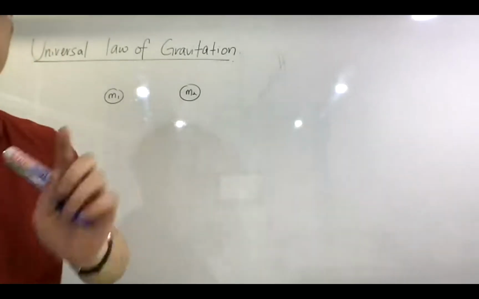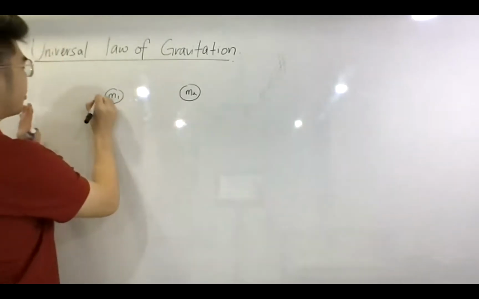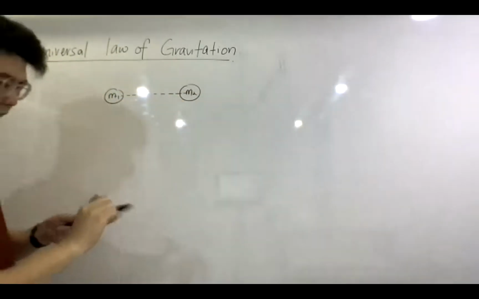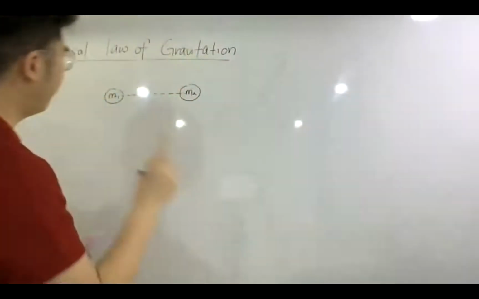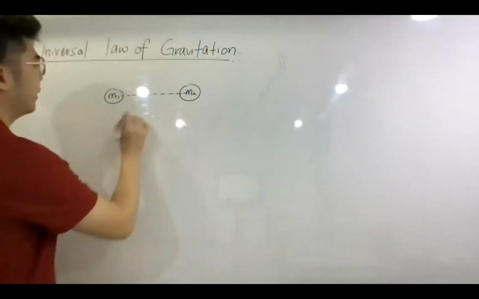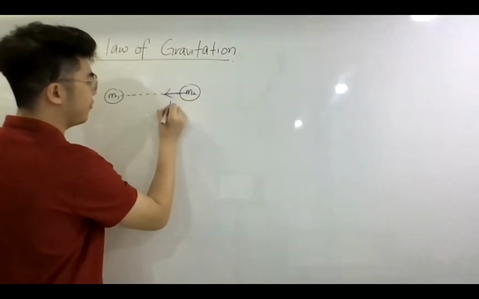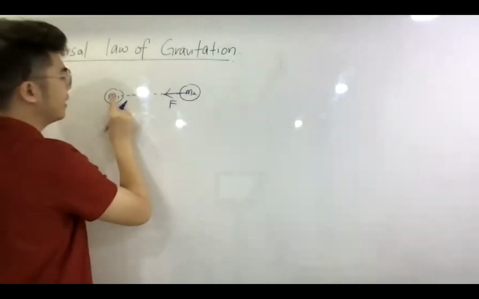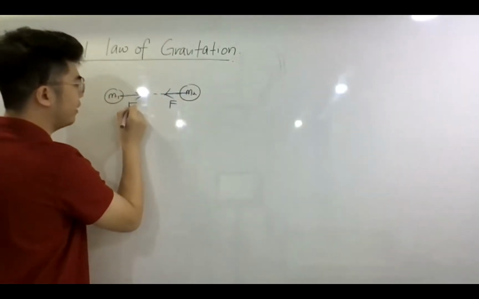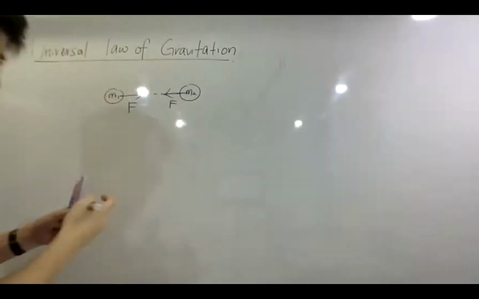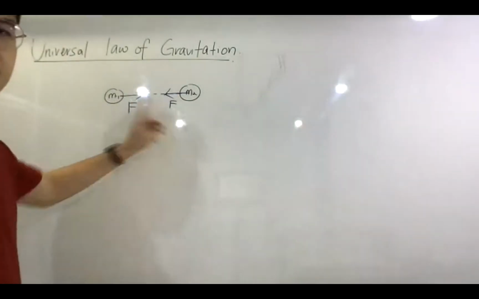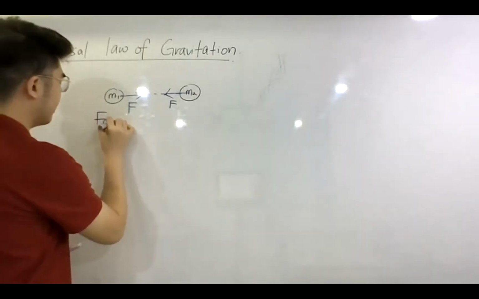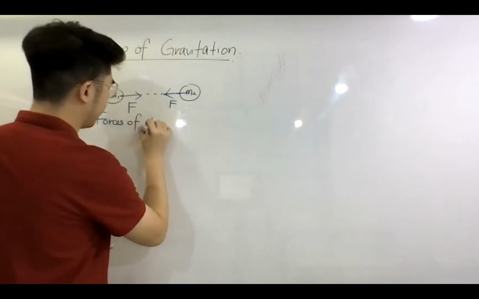When you label the force of attraction, we first draw a line connecting the two bodies, and then we draw the force. The force must be along the line. This force F is applied by this one to bring it here. And this force is applied by this mass to pull it like this. So you have two. What force is this? Attraction, okay? Forces of attraction.